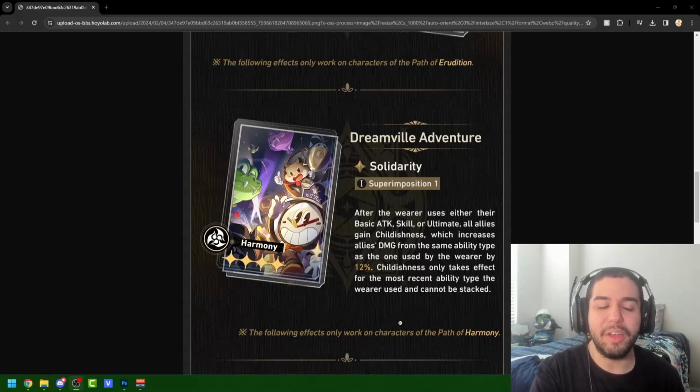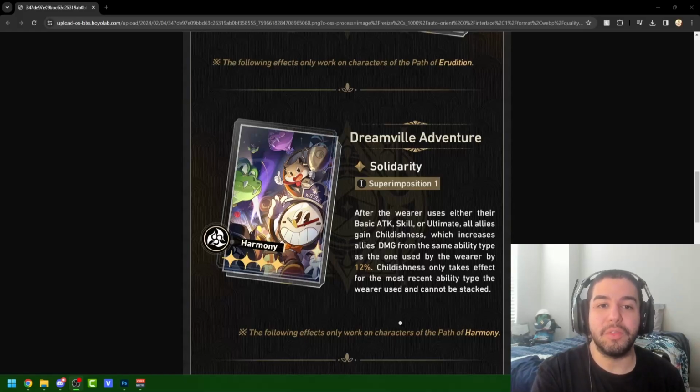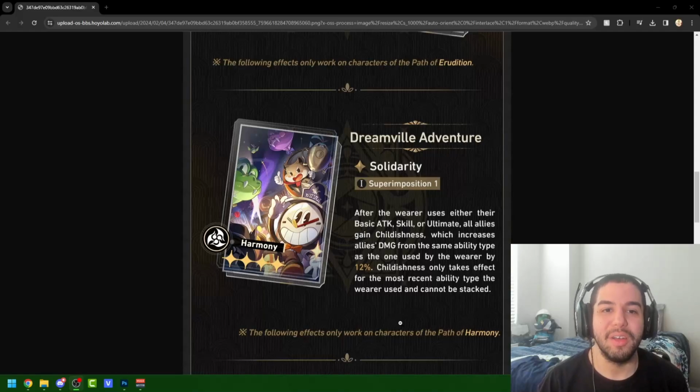But as I thought about this Light Cone more, I realized that a lot of Harmony characters really just prioritize energy over having a buff from their Light Cone. And as I was looking at the Harmony characters, almost half of them in the game right now will probably benefit more from using Meshing Cogs than Dreamville Adventure here. And Meshing Cogs is a 3-star. So sure, this one's going to have a better base stat total for the character, but I do think that in terms of benefit for the way that a lot of the Harmony characters are, you're probably just going to be better off running the Meshing Cogs Light Cone.